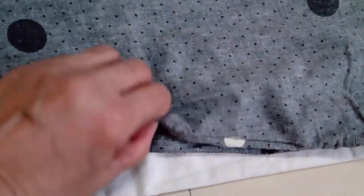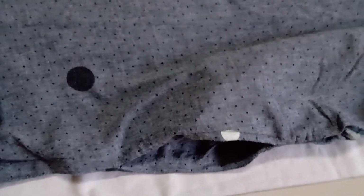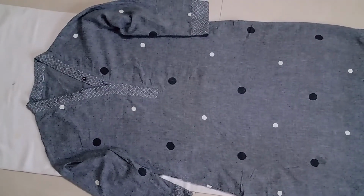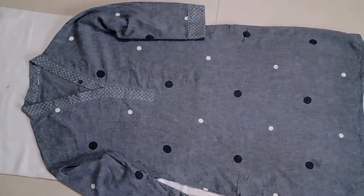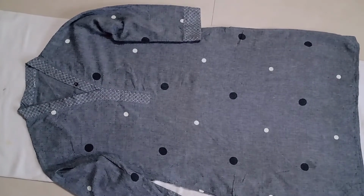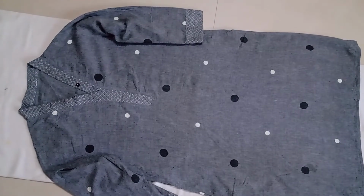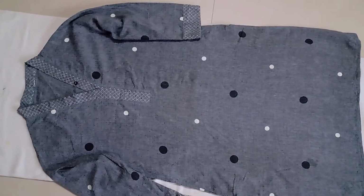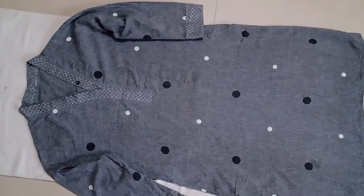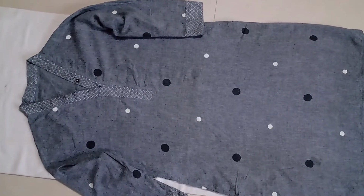Side seam pocket also, how to stitch with the kurta, that video is also uploaded. You can see and stitch a kurta with the pocket. 50 basic videos I already uploaded on YouTube regarding the different types of necklines, how to draw the different shapes of the necklines, how to do the plackets, collars, different types of sleeves, sleeve cuffs, so many things are there. In the beginning of the video, in the title card, I have mentioned the number of the videos. You can just click once and see whatever you would like to do.